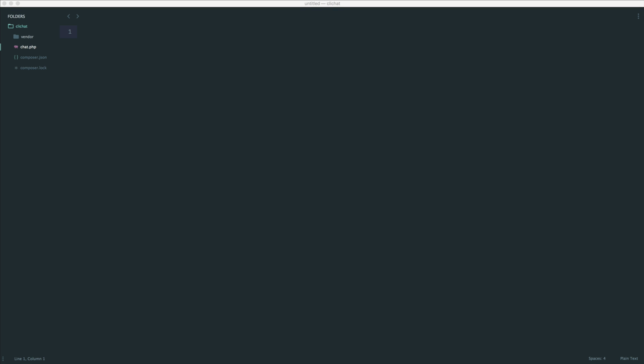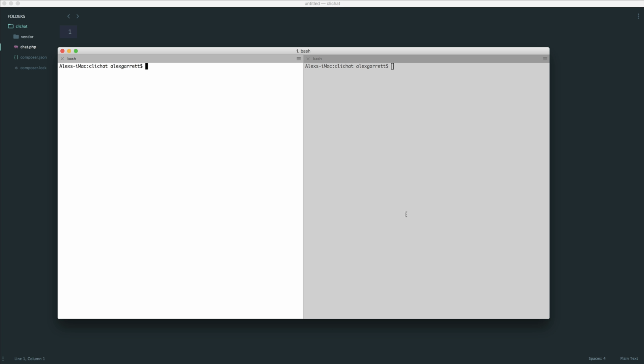So we're going to start things off by just having a look at how this works, and then we are going to set up a PubNub account, create an app, go ahead and install their SDK, and we're ready to start building this thing. So I'm just going to bring up a terminal. On either side I just have this split so I can very easily work with it, and I'm just going to run this file using PHP like so.